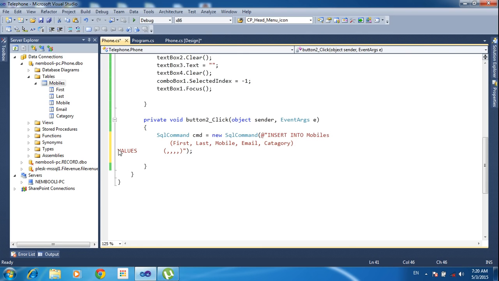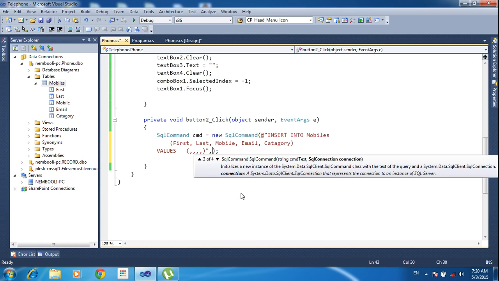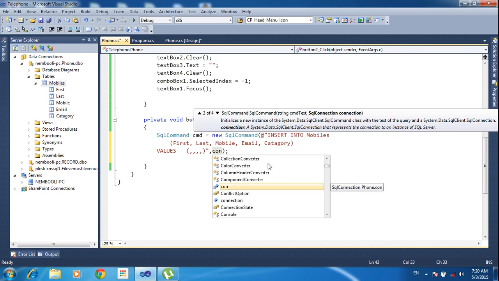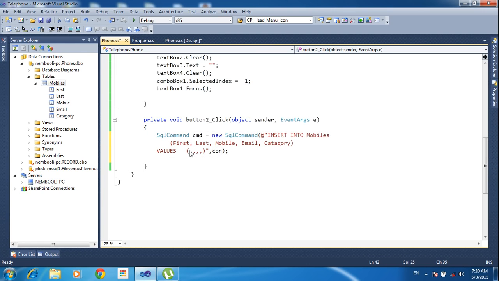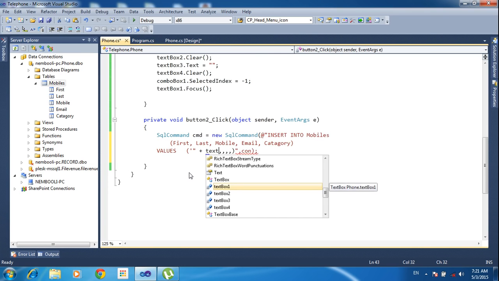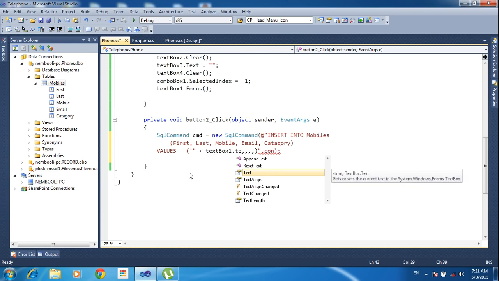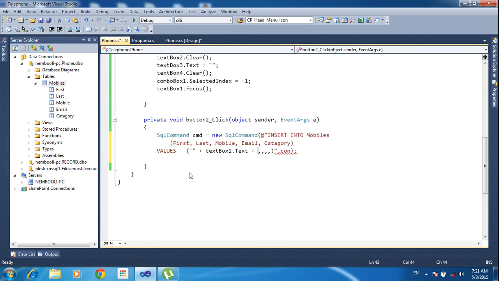Now I am calling the connection string here. Just after the single quote, you have to put con. Here you have to put the text box names. Single quote, double quote, and plus textbox1.Text, and plus single quote, double quote.